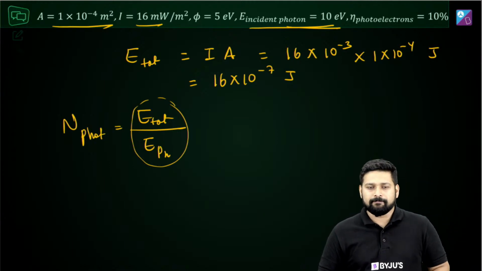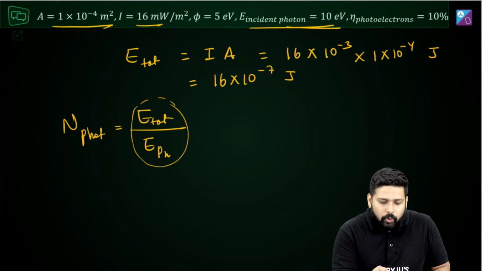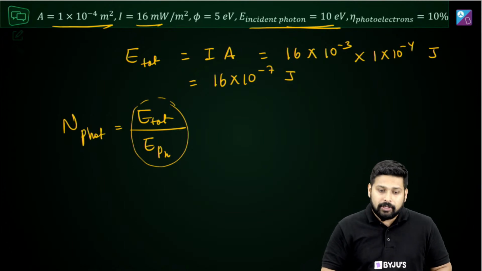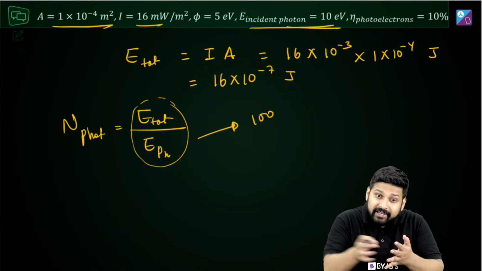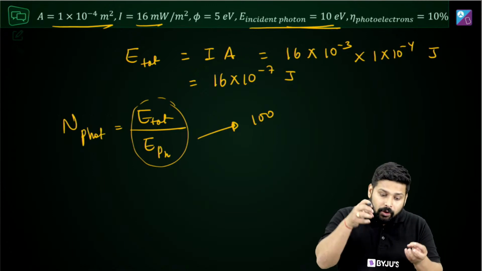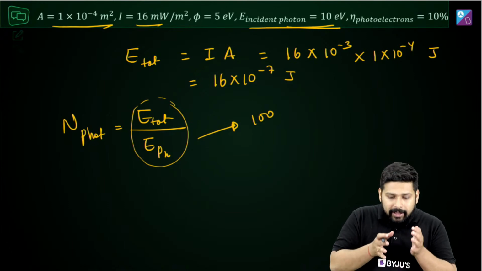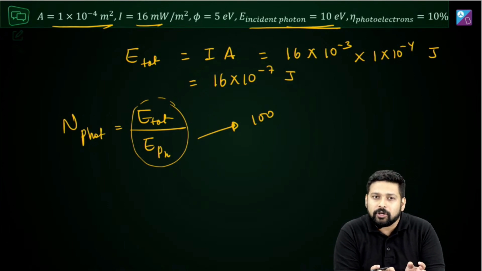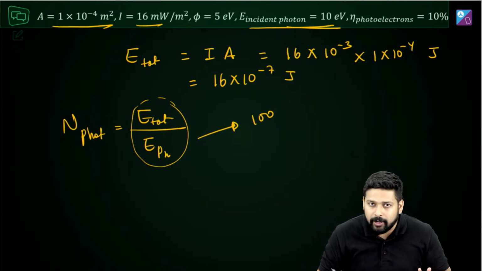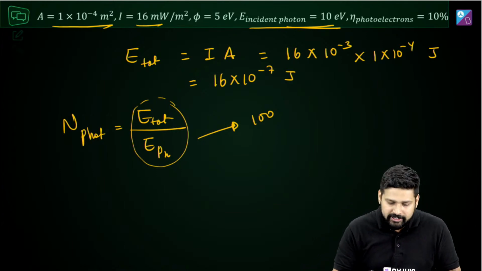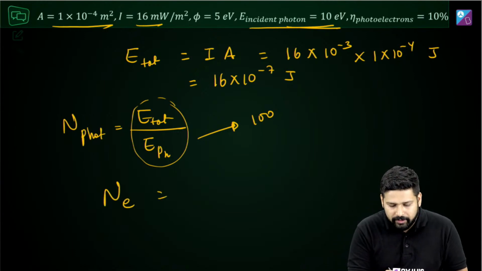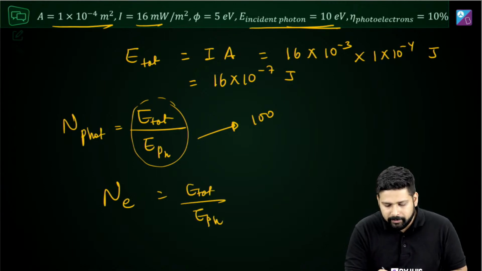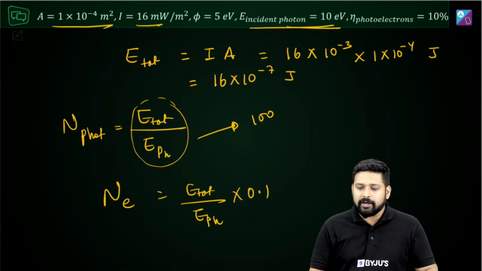Number of photons. Once you have got number of photons, you know only 10% of this. If this is equal to 100, so इसका सिर्फ 10% is getting converted and ejecting your electrons. समझ में आएगी बात? Are you getting it? Only 10% of this total number of photons are coming out. तो ये तो आपके total number of photons आ गए. इसको क्या करना है हमको? Multiply करना है किससे? Total number of electrons के लिए E total by E. This is nothing but total number of photons times 0.1. यही तो काम करना भाई.